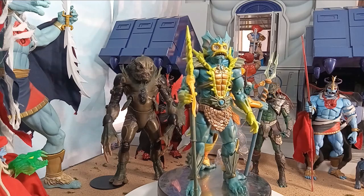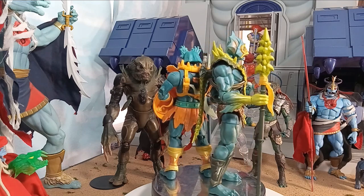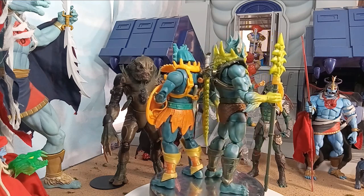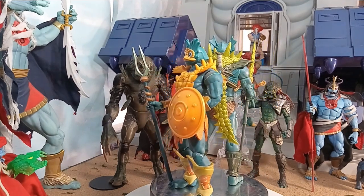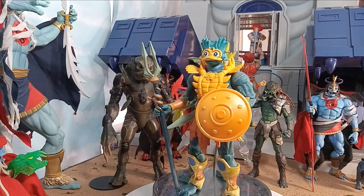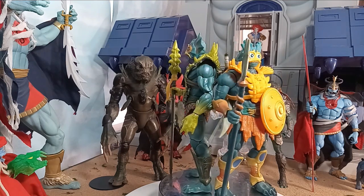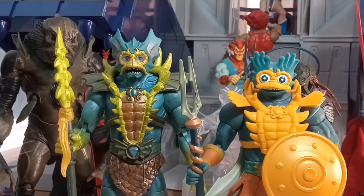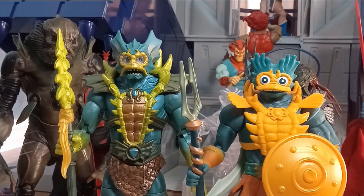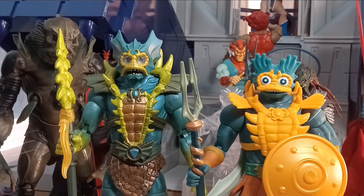For instance, on the size, fam, I did not expect him to be that much taller than the original Merman, but he is, and he's taller by a good bit. I just wanted to let you get a preview of how both of them look together. But of course, we're going to do a better side by side size comparison, fam. As you can see, this guy is way bigger than the Merman I had before. Again, I did not think he was going to be that much bigger, but he definitely looks good, fam.